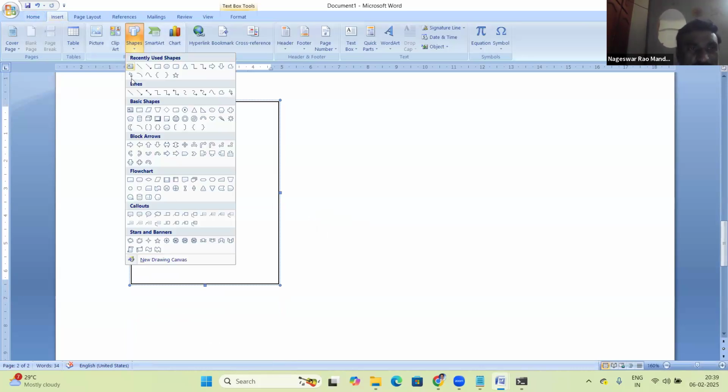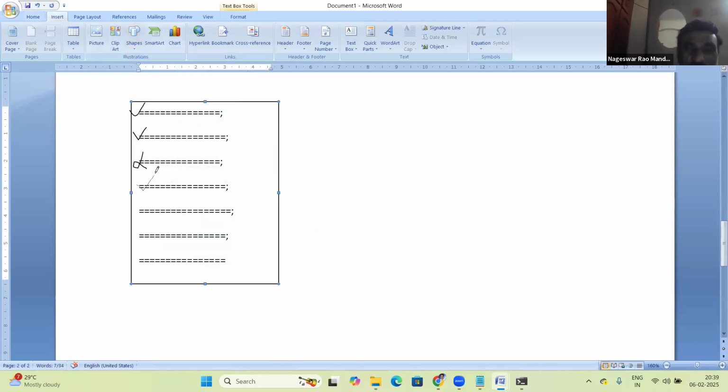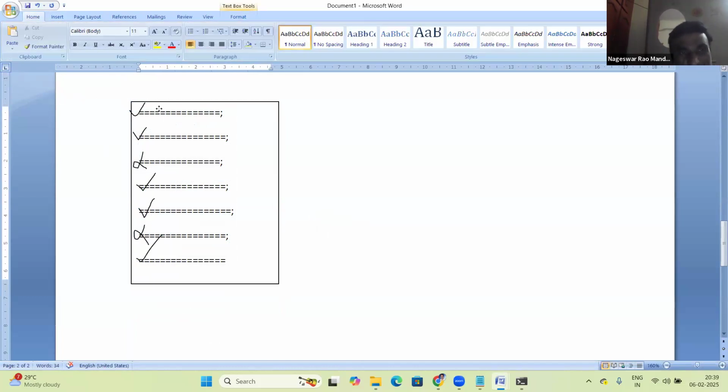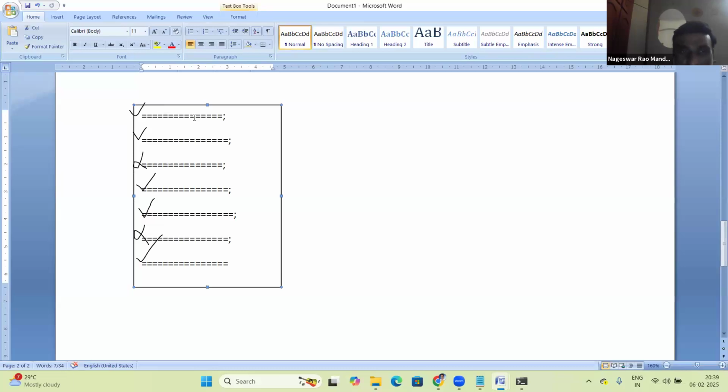After that, it will check the next line also, and the next statement, like this from top to bottom. The compiler checks the whole program from top to bottom and shows all the errors. Suppose there is some error here also, it shows this error. Okay, next error, next error. It shows all the errors.